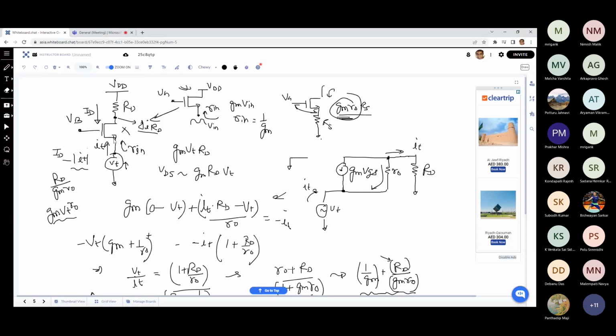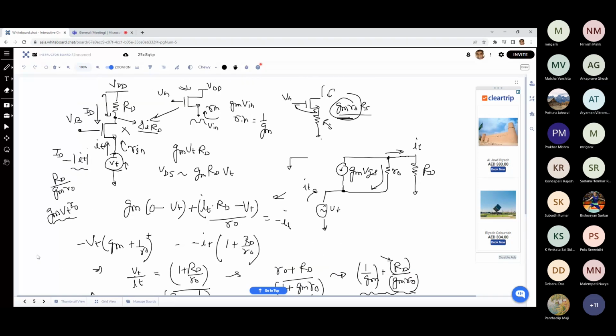And as a result of this transistor action, the drain voltage is going up, or basically there is a large change in the drain voltage. And therefore, for a smaller applied voltage, the effective voltage drop across RD is increasing by a large factor given by GMRO. So that conceptually tells you that even without solving, for a given RD, the impedance looking into the source is getting reduced by this factor of GMRO approximately. Is that clear?